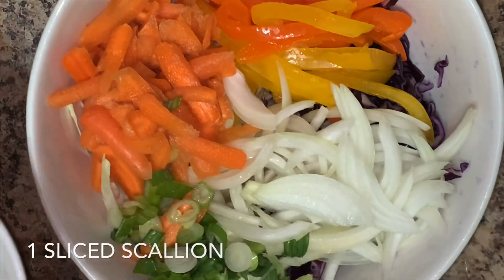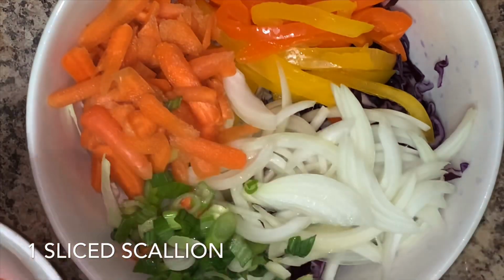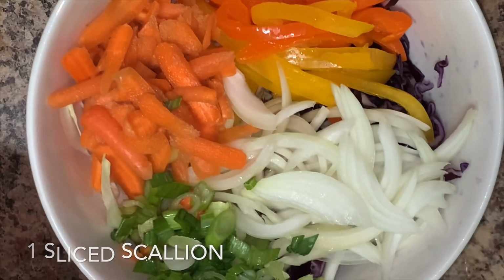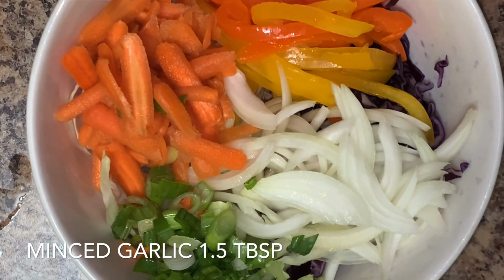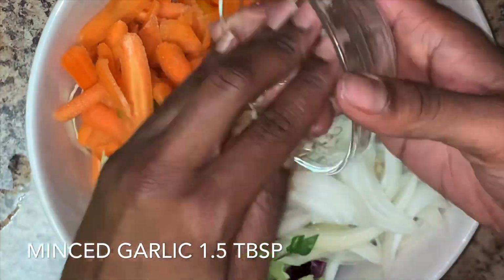So I definitely put my own little spin on this. I would like for you guys to put in the comments below what you think I did differently as compared to a normal traditional Haitian Pikliz. I'm really curious to see what you guys think.